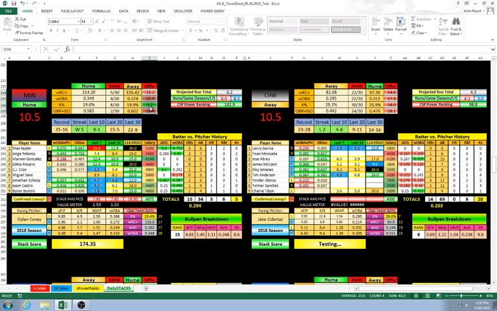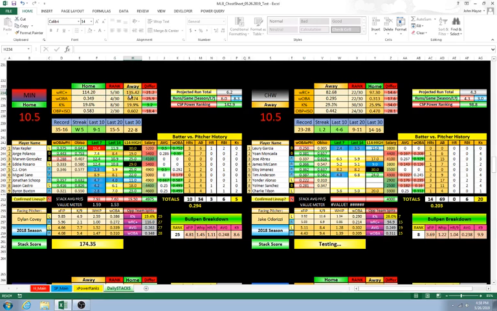So red is they're worse, green is better. Strikeout rate I don't pay attention to a ton unless there's a big jump. But what I'm looking at here is I'm looking at Minnesota's WRC plus at home versus Chicago's WRC plus on the road. Now you can see Chicago, they have an 82.68 on the road and a 97 at home. So they are much better at home, and they're about 18% below league average. 100 is league average on the road. And then Minnesota at home is about 14% above league average.